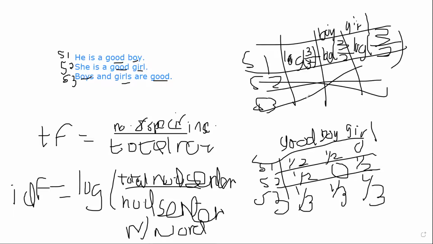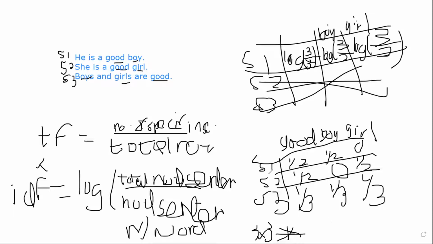Finally, to find the TF IDF value, you have to multiply the 2 terms. Since we have a 3 by 3 matrix here and a 3 by 1 matrix here, you have to do matrix multiplication of the 3 by 3 matrix with the other. You multiply each of these values to each of the terms and you get your result.